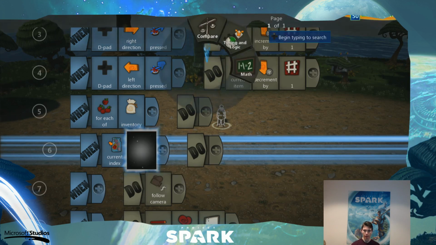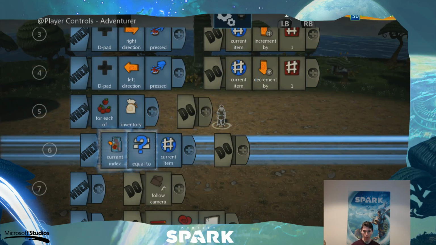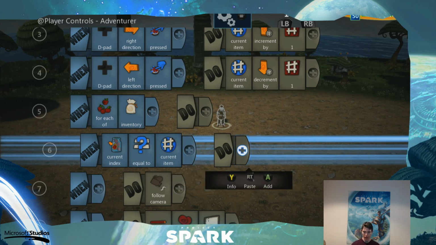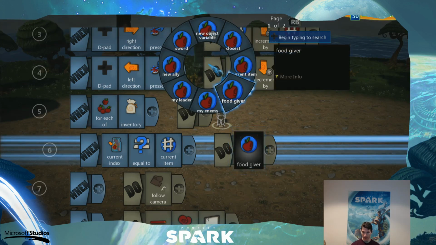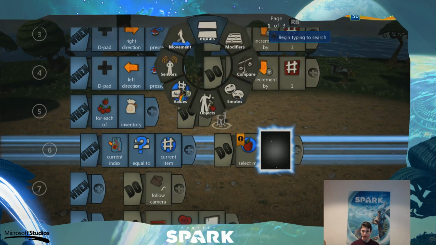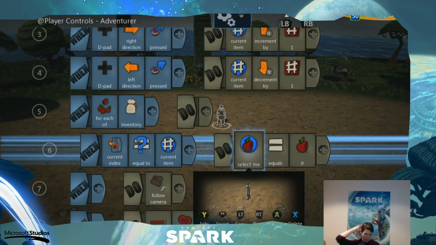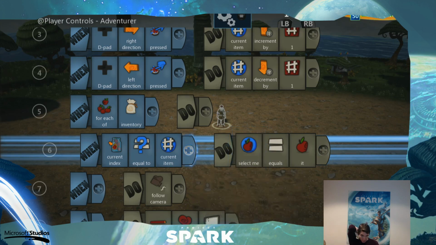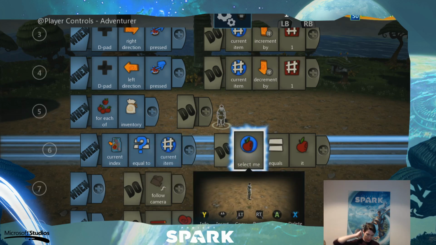And so I'm going to say the current index is equal to the current item. I want these to be matching up as the same so that the current item can start being relevant to my inventory itself. And then I'm going to need a new object variable. I'm going to call this select me. As in this object variable, select me, and I'm going to set that as equal to it. Select me is now the thing that you can select, because whatever index you're currently on, that is the item which you will be able to do stuff with.